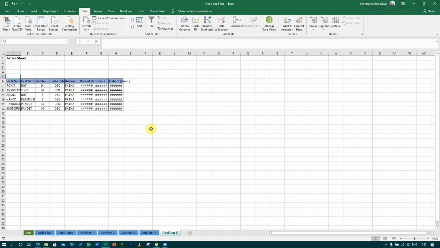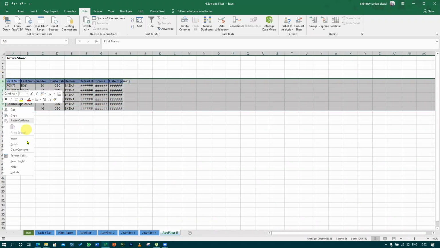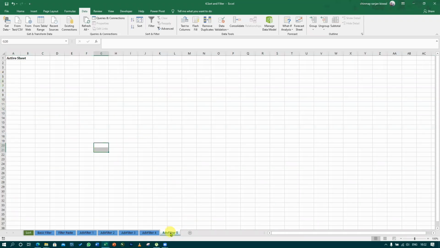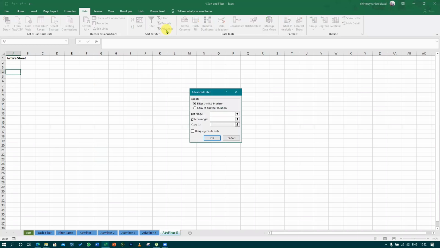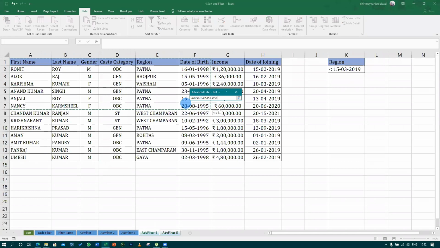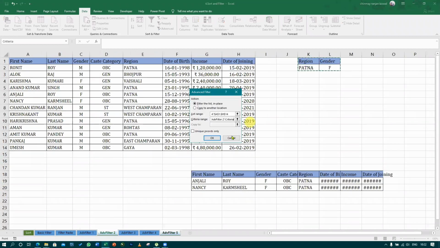One second, sir. The error was what? Active sheet वाला error था, right? तो what I will do, मैं active sheet पे ही रखूंगा, जहां पे मुझे copy करना है ना, I will open that sheet, click करेंगे and फिर advanced filter करेंगे, ठीक है? And here I will click on this arrow and then I will select the table. Same process, ठीक है? Click करो, then criteria range, जहां से भी range select करना है, you can select the range. I don't want this range, so I will select this range, ठीक है?